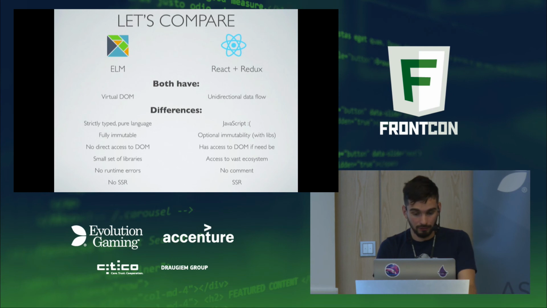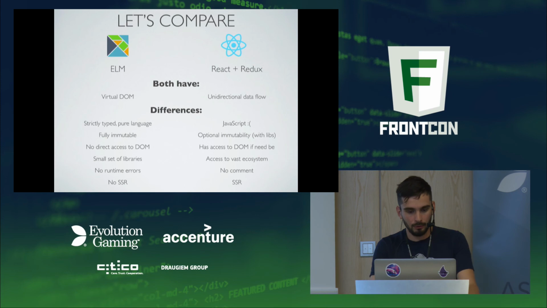Elm has a small set of libraries, but the thing with Elm is that if it's there, it probably works. While React has this vast ecosystem, if a library is less popular, it's probably not maintained, and it's sometimes quite hard to figure out why something is not working. With Elm, the situation is the complete reverse. If it's compiling with the current version of Elm, it's going to work.